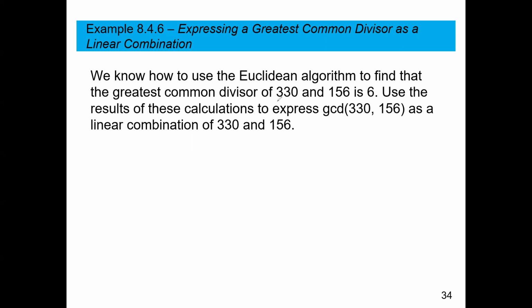So the way we do this instead, the extended Euclidean algorithm, we take the bigger number. And what we're going to do is write the bigger number. This is where this gets fun. We say the bigger number, 330, is equal to what times 156 plus what? Well, you could check and realize that I can do 2 times this, which, by the way, is 312, which leaves a remainder of 18.